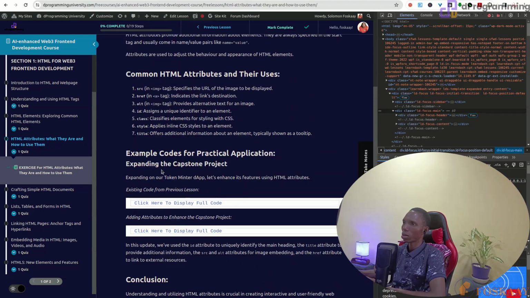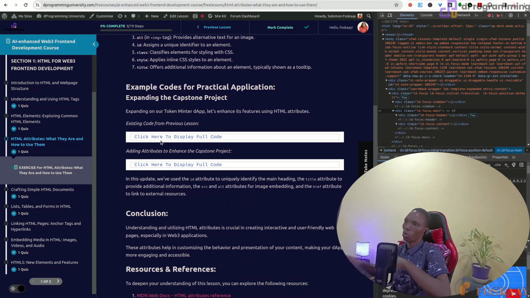So now let's see the practical in the example. What we try to do is, we already know we have a big project to build, which is a full stack Minter dApp, but gradually with each lesson, each HTML, CSS, JavaScript, as we do that, we try to build something. This is to ensure the knowledge is not vague.